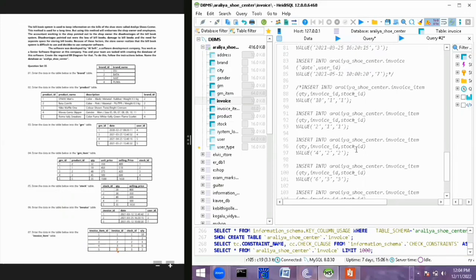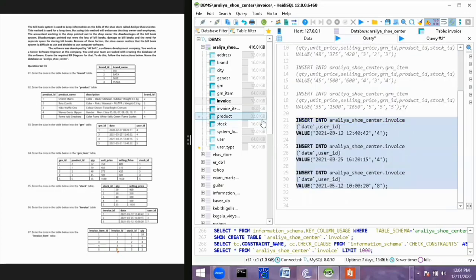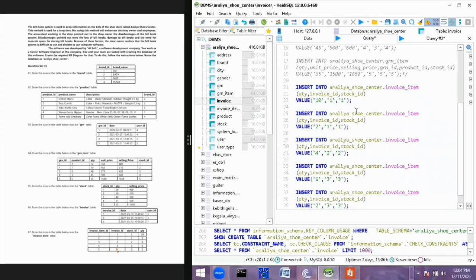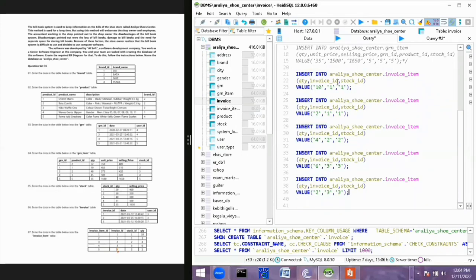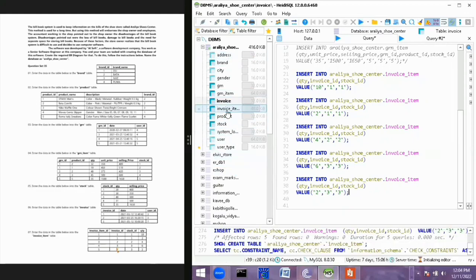So now we need to insert the invoice item data. I insert quantity, invoice ID, stock ID. Now I think this is okay. If it is not, our issue is in the stock ID. Let's see. Yeah, that query reads clearly.